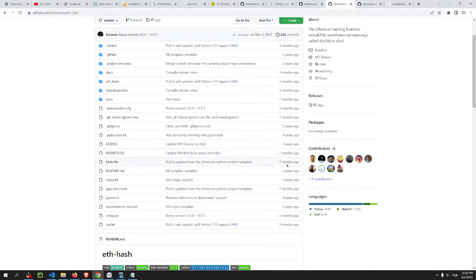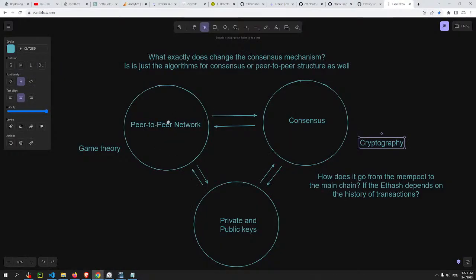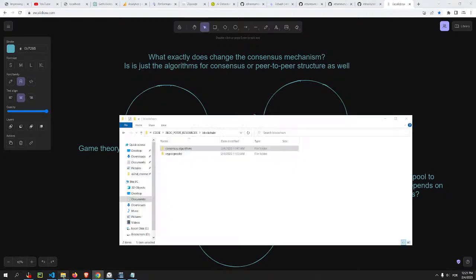But the thing that is not very clear is the peer-to-peer network. So that's what is making me think it's probably better to... But then how do I classify that? Because the issue with peer-to-peer is that I'm not sure if it's going to change too much from network to network. Yeah, but that's probably the stuff that I need to clarify first. So I think I'm gonna create another category here, another folder, and start with that topic first.